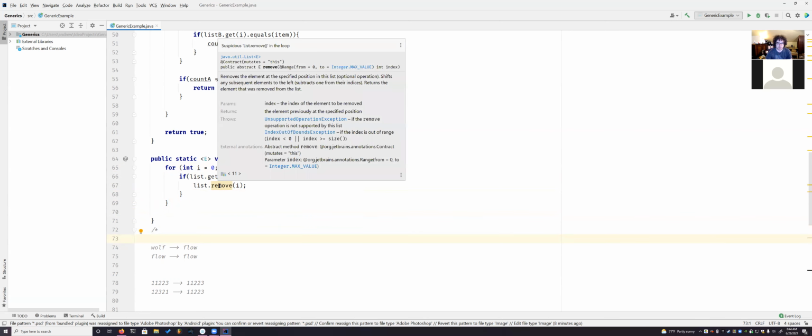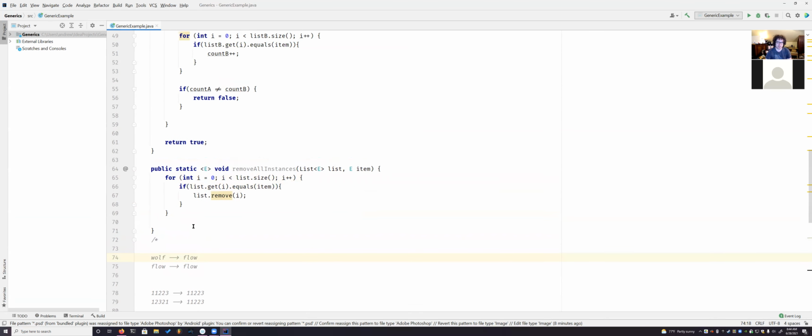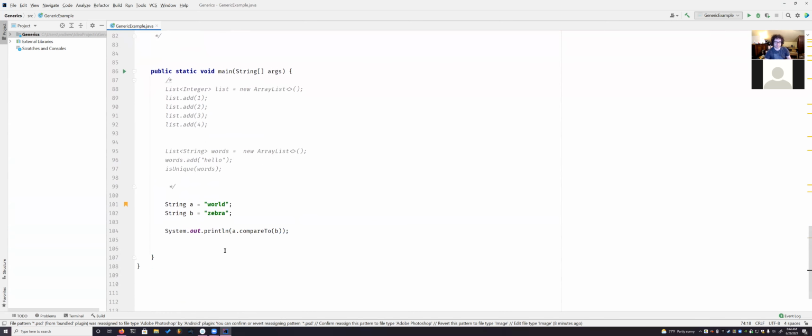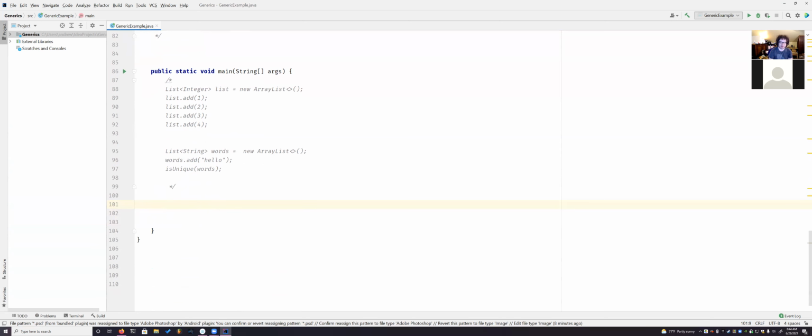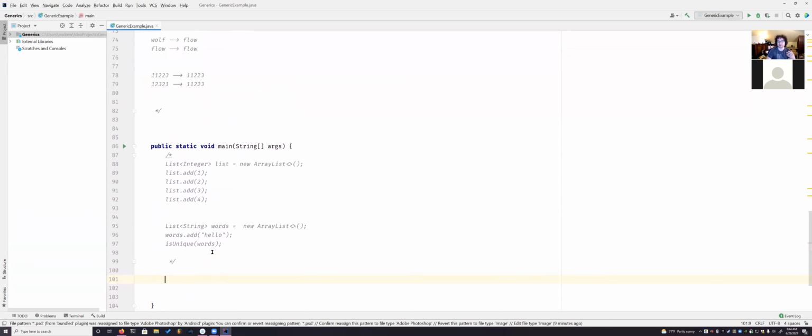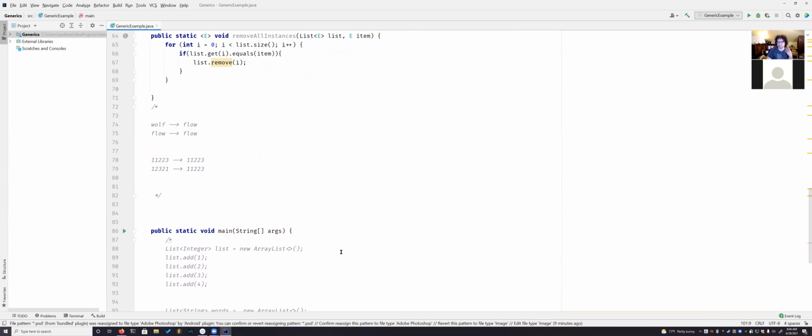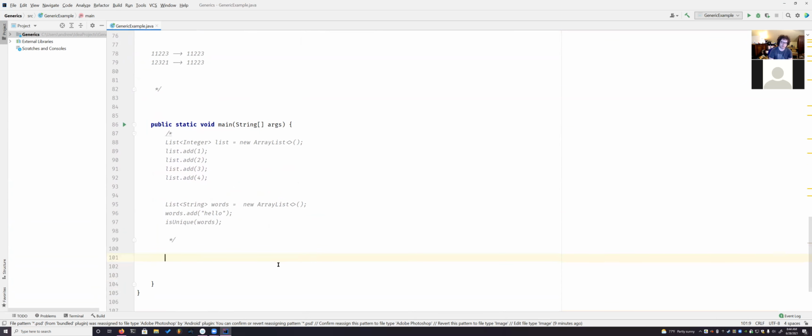And warning: suspicious list.remove in the loop, right? It kind of warns that you don't want to necessarily do that inside a loop like that, but it can be tricky, as we're about to see. So let's go into main. Most students program this and then tell me they're done because they don't test it on what I showed them to test it on. So I'm going to show you a different thing to test it on.